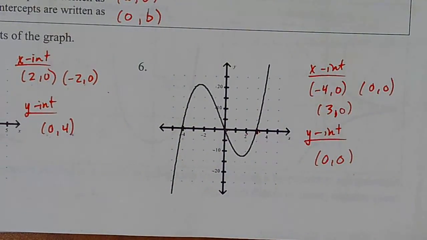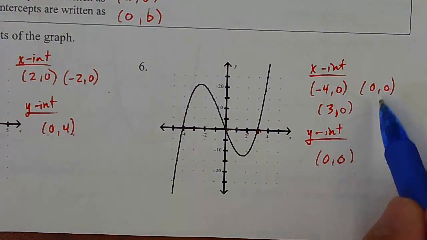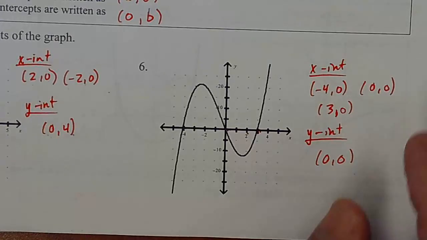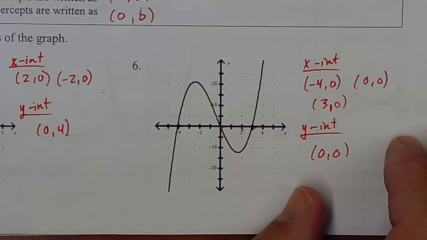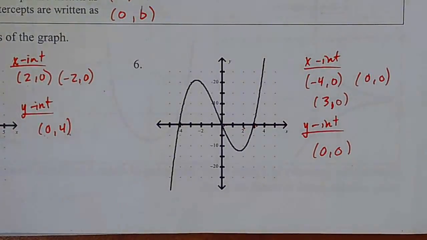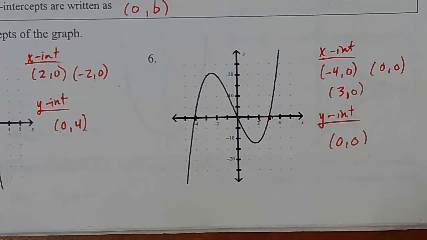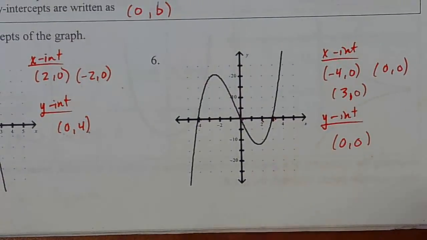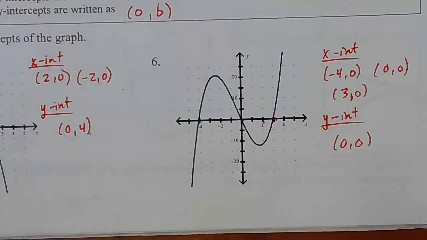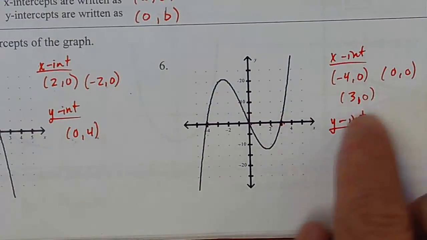Okay, there you go. There's your solutions. If this is a multiple choice, they probably wouldn't relist the (0, 0). All right, so we have 3 total intercepts, but the origin kind of counts as one of each. Okay. All right, now we can also find these by hand if we're given an equation, if we're given a graph. Just locate them and make sure you express them correctly. Okay, we're moving on to the next page.